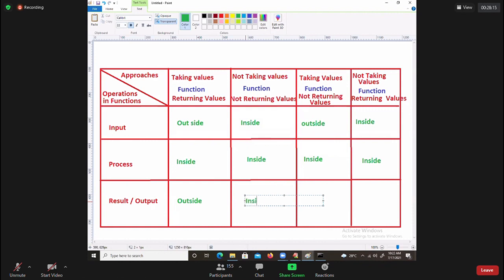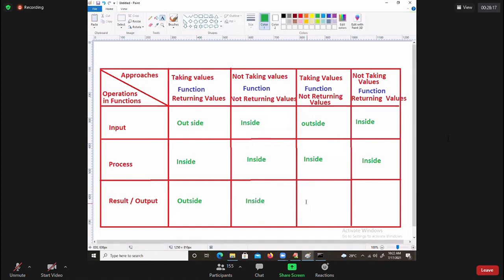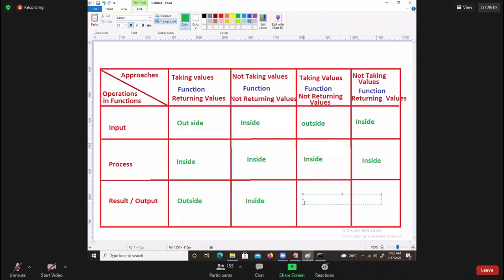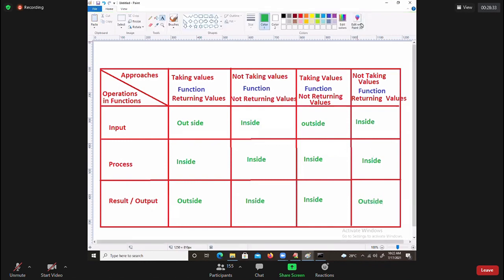Inside. Super. Next, please. Excellent. Inside. Last, please. Very good. Outside. Excellent. Outside.